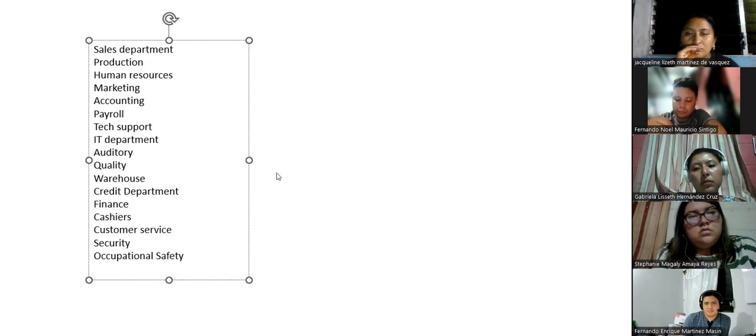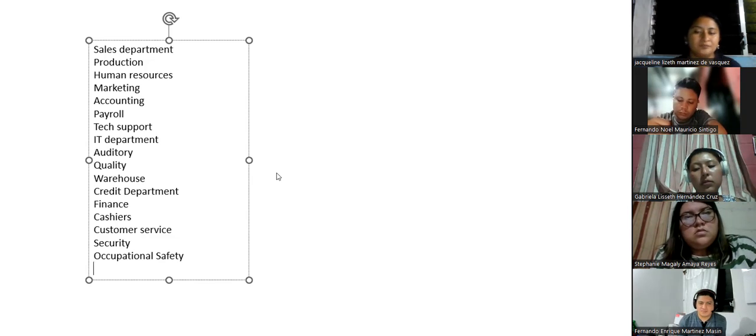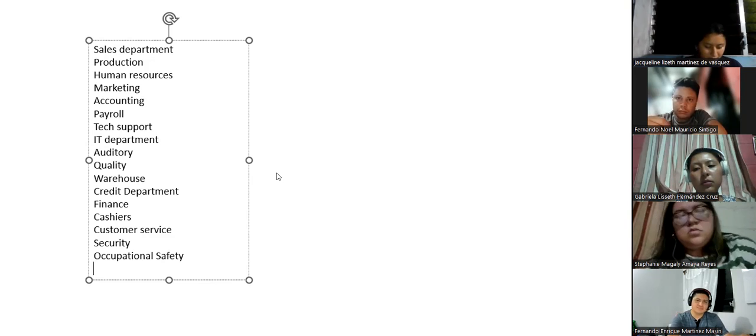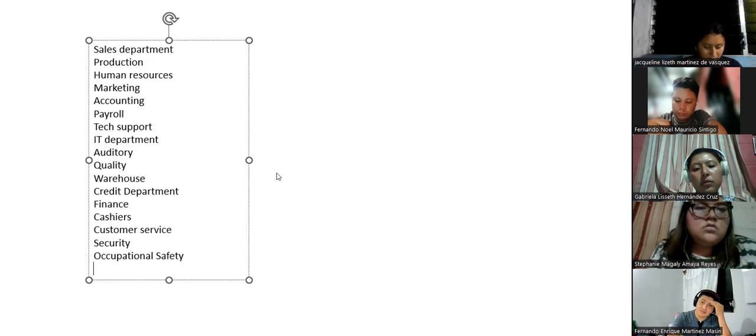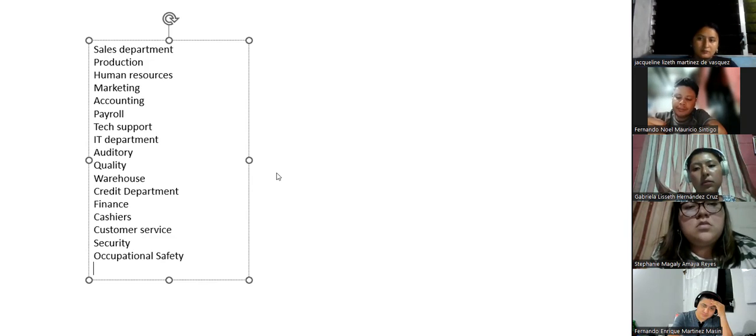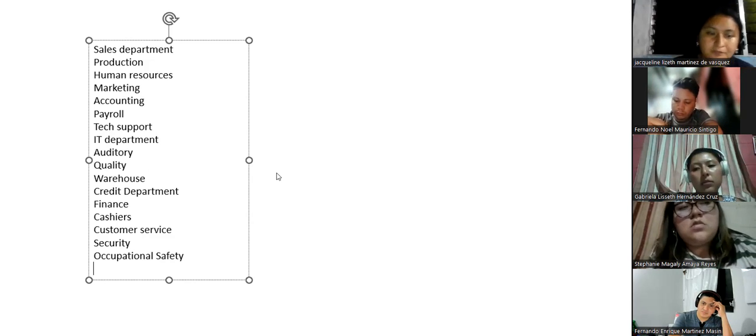Hmm. Let me check something because I forgot the name. Oh, this is not charging. Oh, my goodness. Professional security. Professional security, teacher. Yes, it is, but there is another. Está el término técnico. Y tenemos toda una clase. Ahorita se me ha puesto en blanco eso. Teacher support. Tell me. También el área de cobros. Bueno, en donde yo trabajo está el área de cobros y recolecciones. Okay. Collections. Collections at the credit department, yeah.